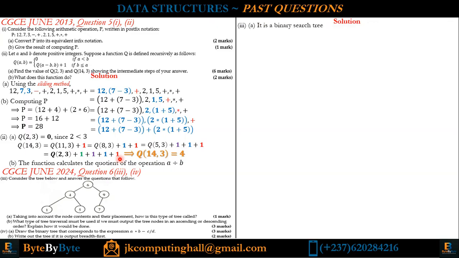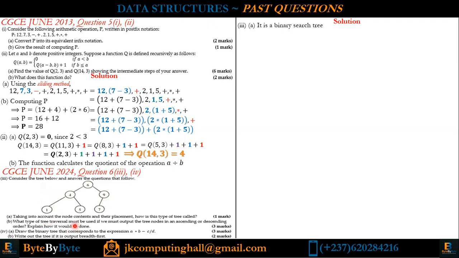This tree is called a binary search tree because we see here that our node, which is 6, all the values before 6 are less than 6, and all the values after 6 are above 6. Same thing for 4, which is the parent node of 1 and 5. The node before 4 is less than, and the node after 4 is above. Same thing for 9. So, this is a binary search tree.